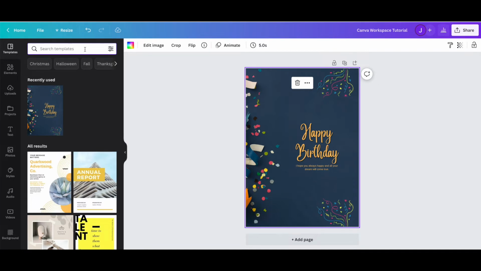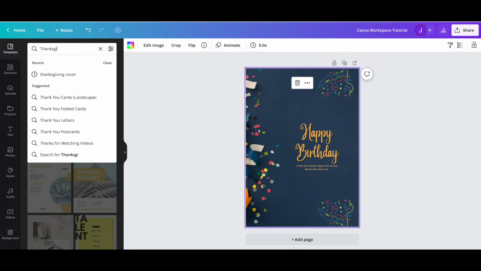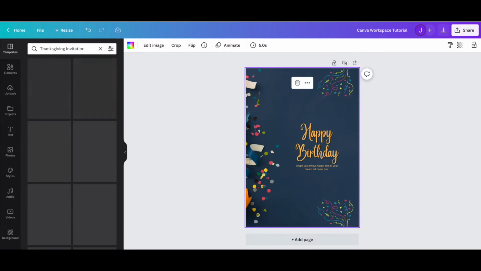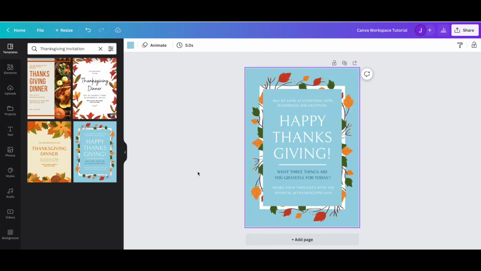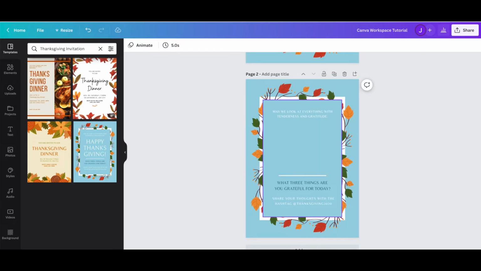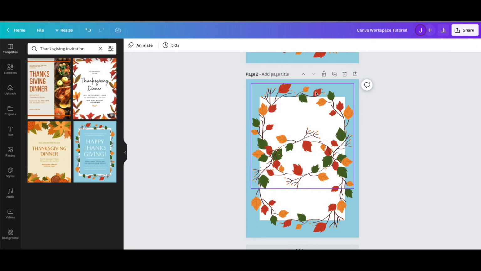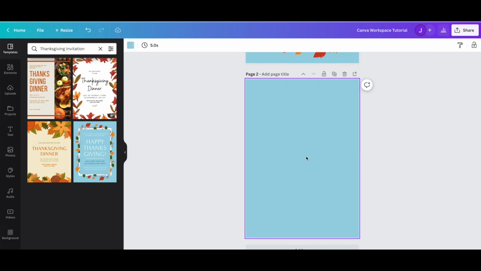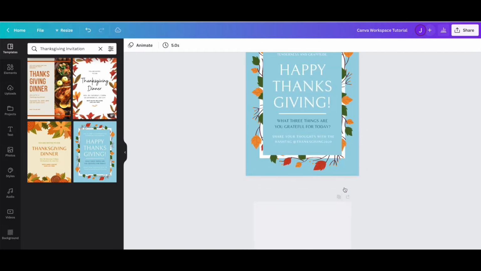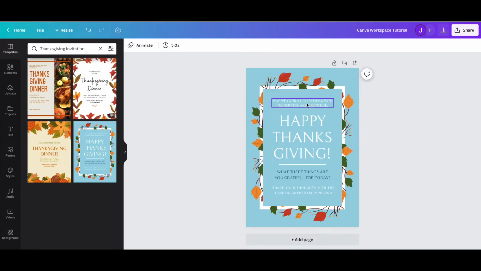And so let's just play with one of these templates. Well, actually I like this one. Okay. Now that it's populated with all the different elements of this particular template, you'll see that everything is changeable. And I want to show you as I delete different aspects, as we go down through the layers, all of these different text boxes, this literal box, these different graphics of leaves, everything to the background color, which you can take off, right? So all of those things were created and ready and set for you to go.